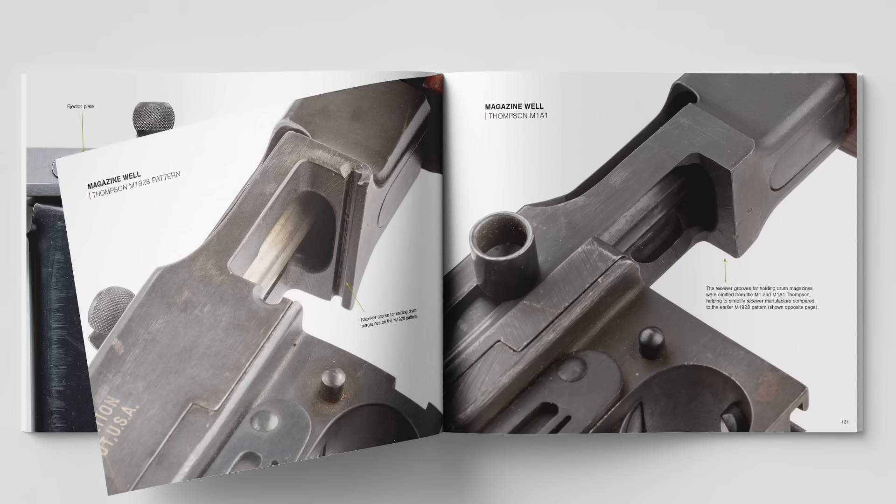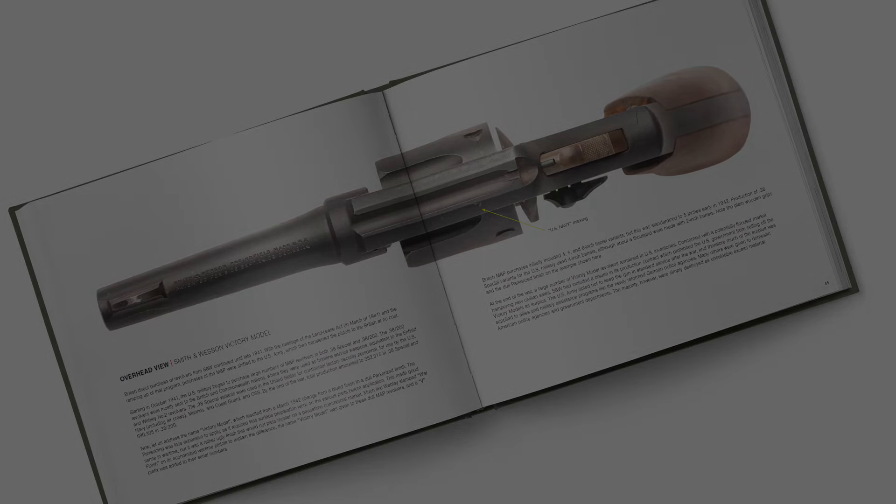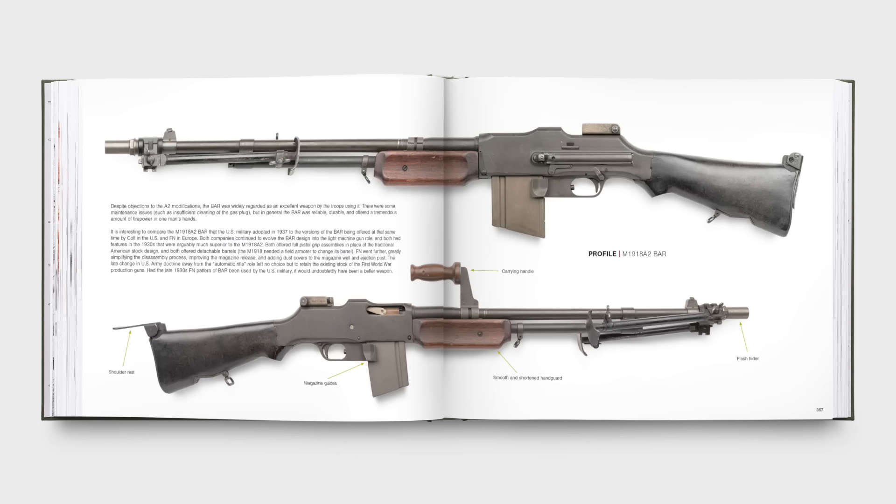This is a 500-page tome — it is fantastic — featuring the gorgeous photography of James Rubley. He is of course the photographer extraordinaire for Headstamp and the Vickers Guide series of books. The text elements are all written by me. What we wanted to do was combine James's beautiful photography to create a book that is just a work of art to page through and look at, while presenting the true history of these firearms that had such a huge role in American military history.